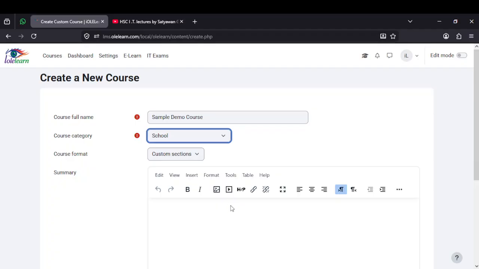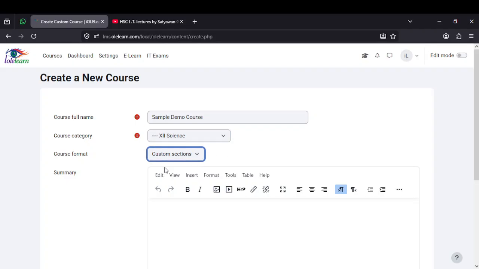So as of now, I'm selecting 12th science. So here also you can see junior college is the education level, then the board, then the standards, and then the subject. So if you select IT, then your course will be created in the IT category. If you select 12th science, then your course will be available to the entire 12th standard students of your college or institute. So as of now, I'm selecting 12th science from here.